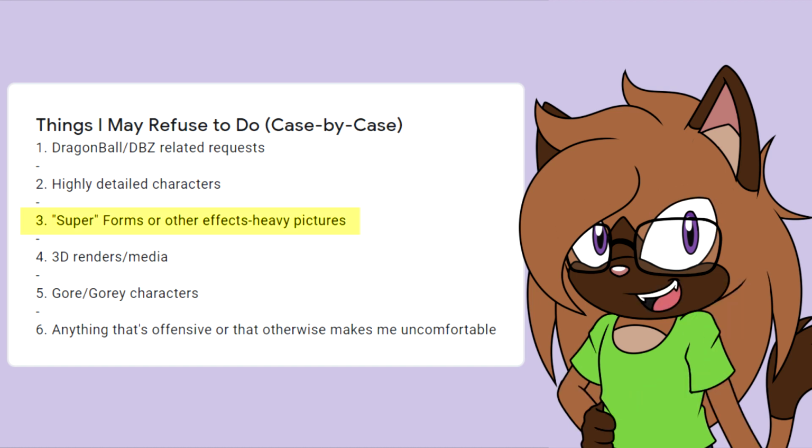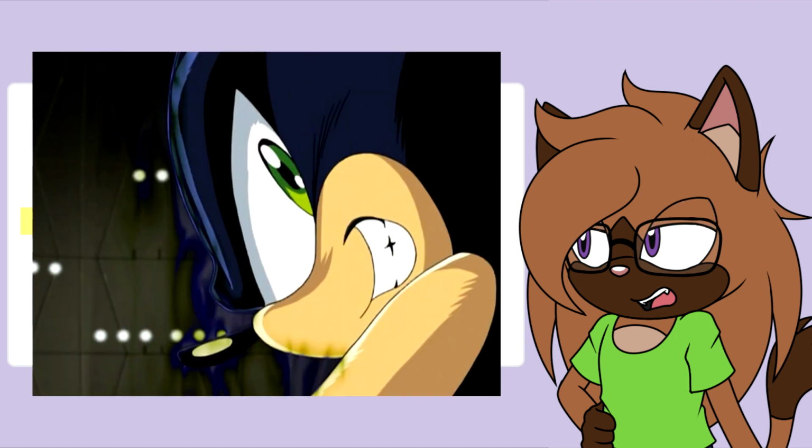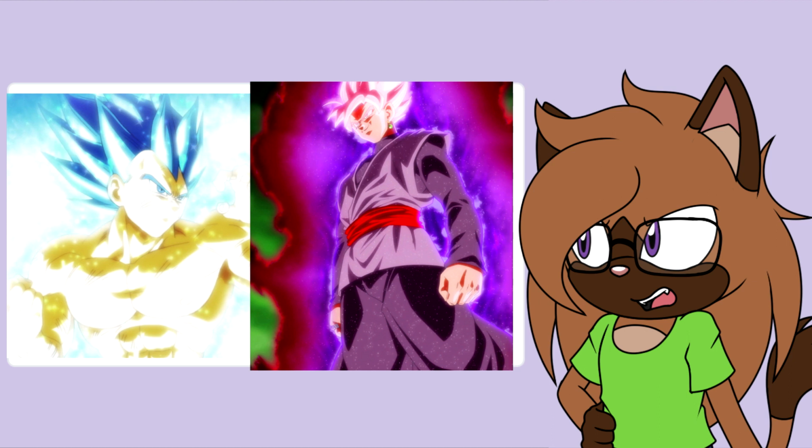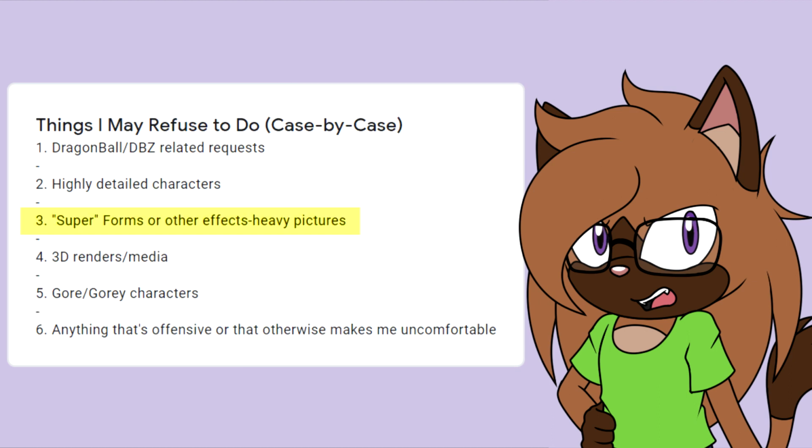3. Super forms or effect-heavy pictures. Supersonic is no, Dark Sonic is no, Nazo aka Hypersonic is also no. DBZ-inspired super forms are especially no. I don't want to draw tens of quills that have no right being there when the character is only supposed to have like 4, or glowy peeps, when I also have to do shading in a background. It activates the aforementioned pain noodles, and I would prefer they be as sedate as possible.